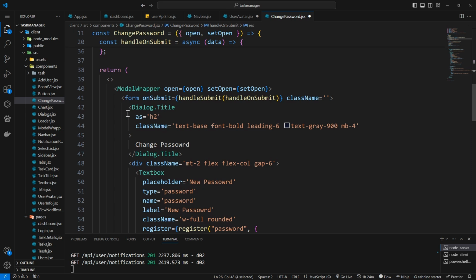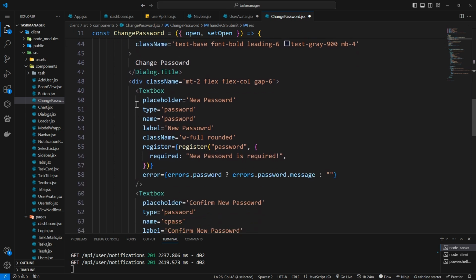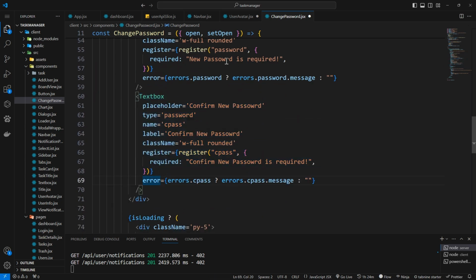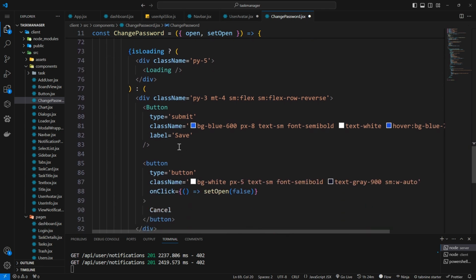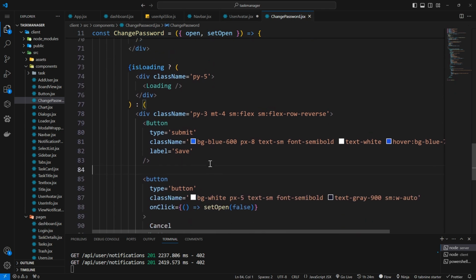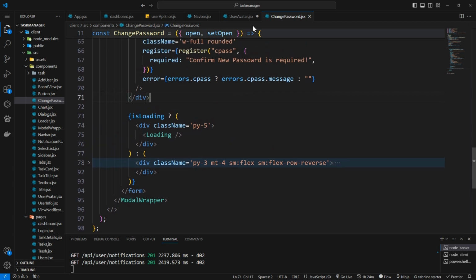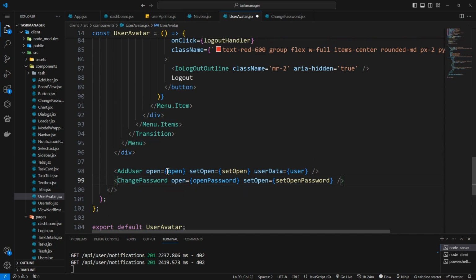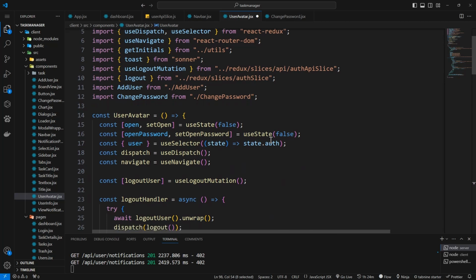A dialog with the title and two text inputs for the new password and the confirm password, as well as a button to perform the action. Okay, great. So I will import that one also here. Okay, so let's user data is equal to user, and we have the user here.